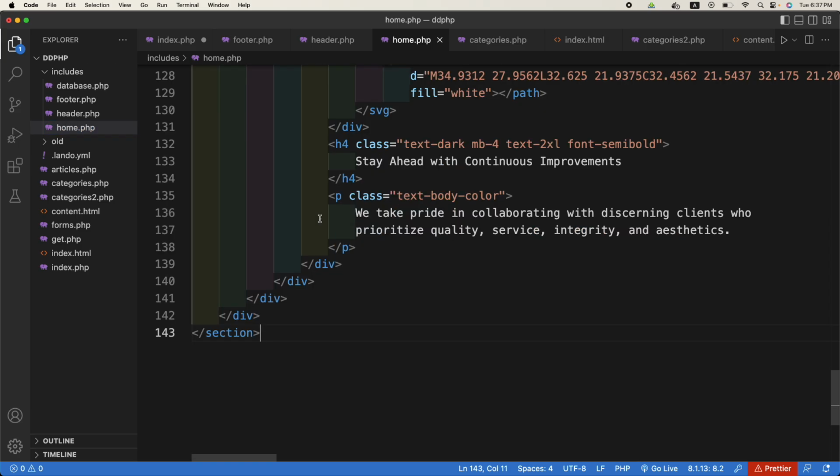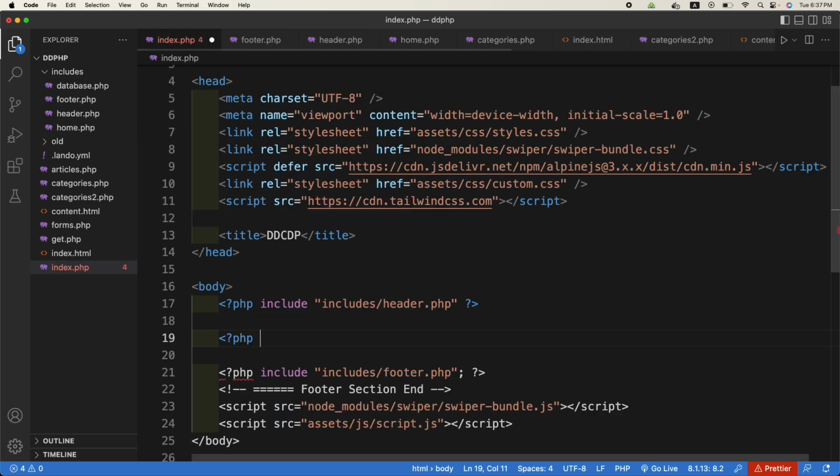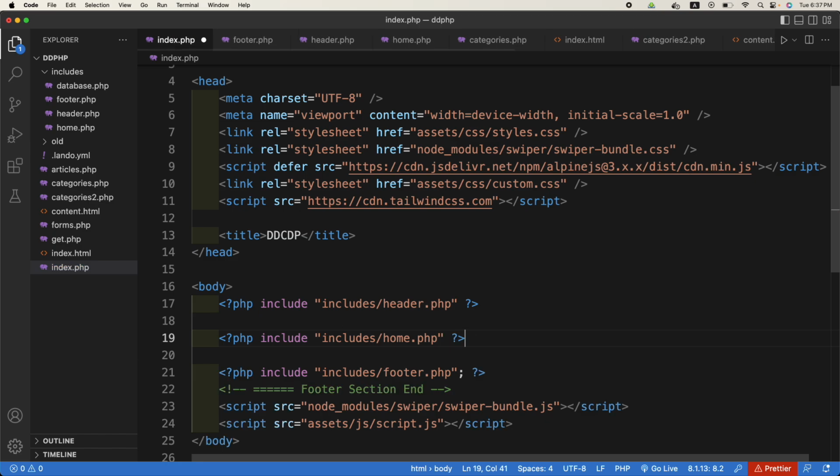It again is just HTML. So here what we can do is open PHP, include includes slash home.php, question mark this. Got it?